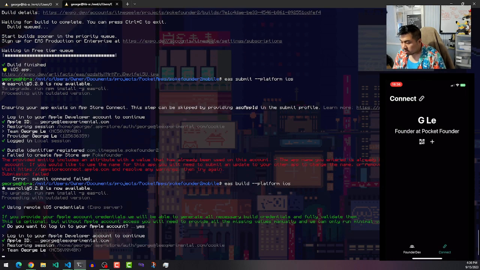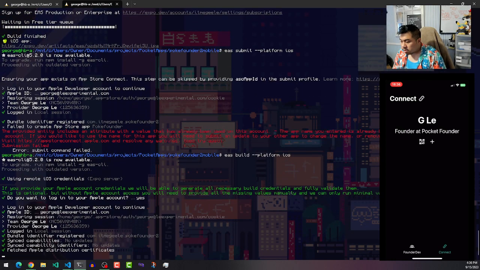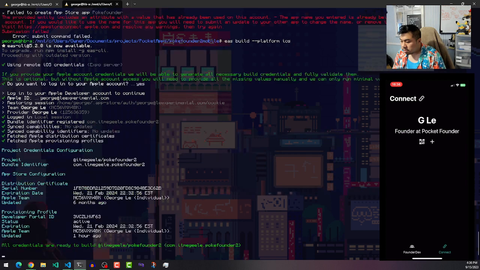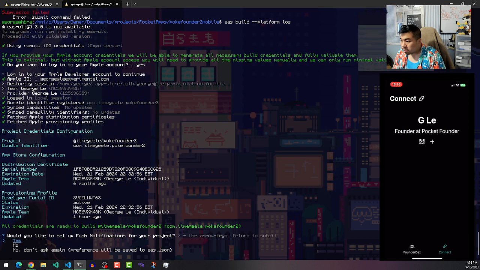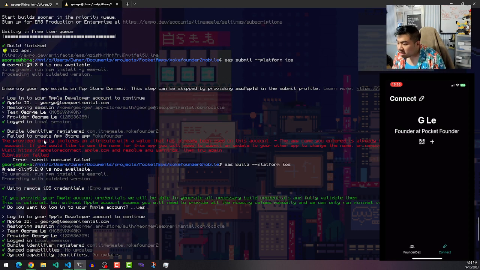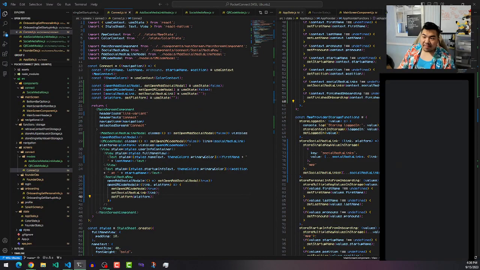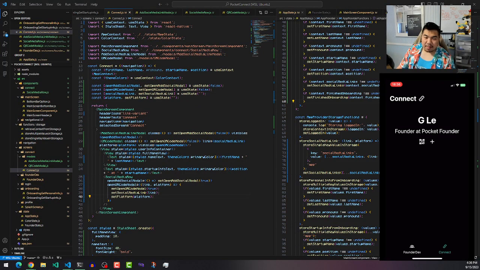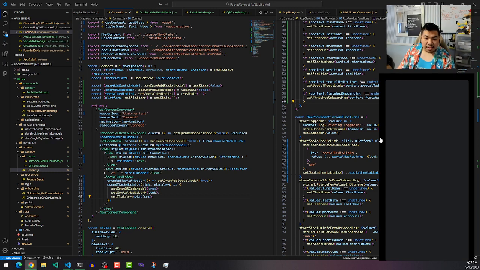Yes. Oh no. So what did it say it had a problem with? The provided entity includes an attribute with a value. I don't actually know if this should be seen on stream, so I'll save this for later then, because this might be private App Store information.